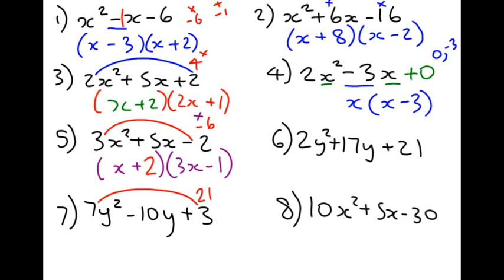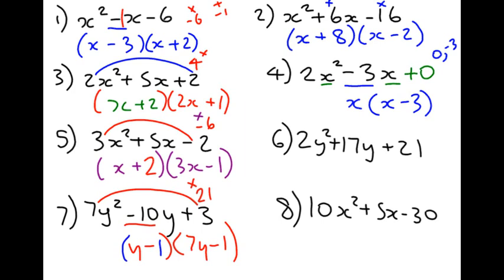Right, 7 times 3, 21. They've got to multiply to make 21. They've got to add to make -10. So they're going to be both minus, to multiply to make a positive and add to make a negative. Okay, and your two numbers, -3. I'm forgetting my own method. I'm using x instead of y. I am so sorry. 7y, and we said our numbers were -7 and -1. Okay, now we need to get rid of that 7, 1 over 7. So we divide the first one by 7, job done.